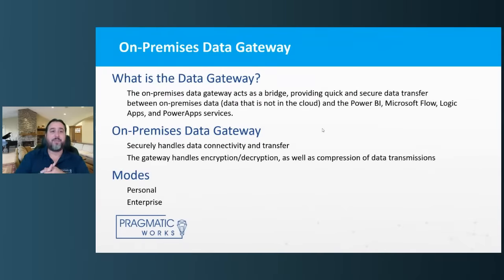So once again, the gateway is that bridge between our on-prem sources and, technically, you can see it's not just Power BI. I have it installed, and when we bring up the actual on-premises data gateway, I'll bring it up in a moment, we'll see that this is serving the purpose for the entirety of the Power Platform, right? So we're talking about Power Apps, Power Automate. We can even get into Logic Apps and Azure Analysis Services. So it goes beyond even just what we're covering here today. It's actually the same gateway service for all of them. So that's pretty neat and cool.